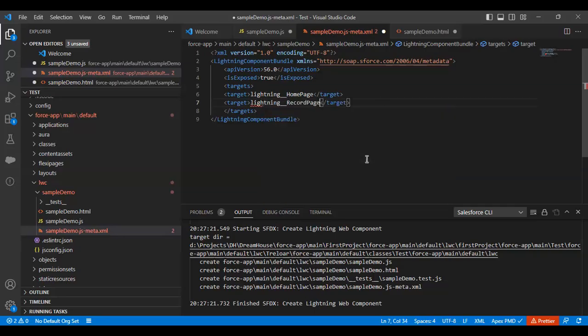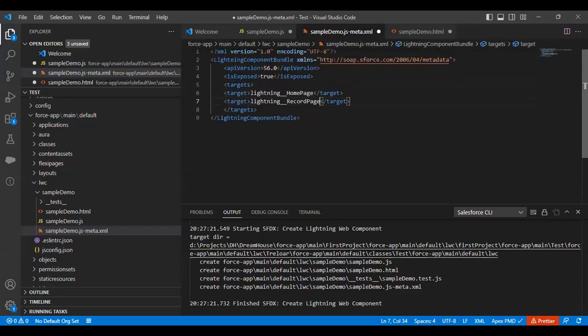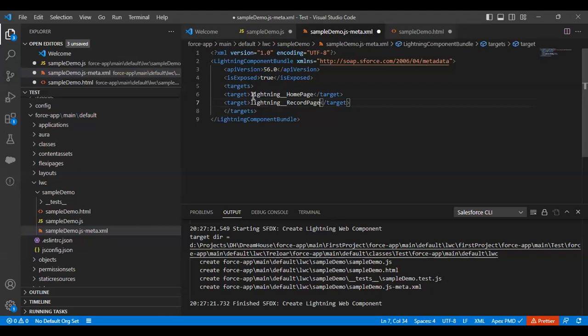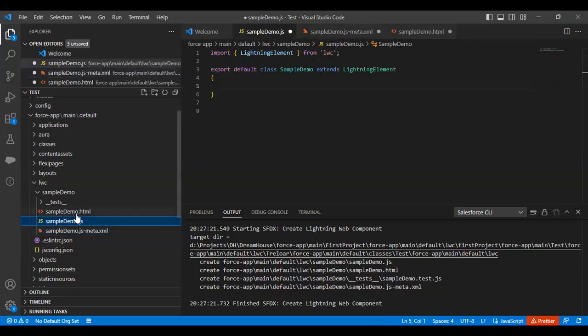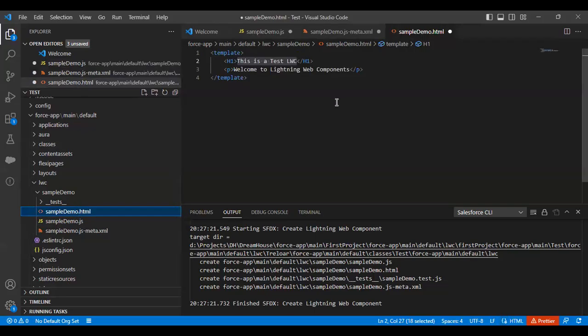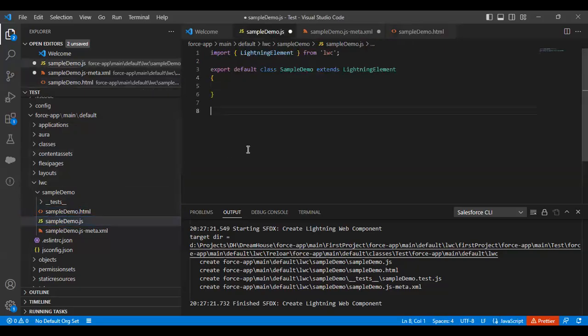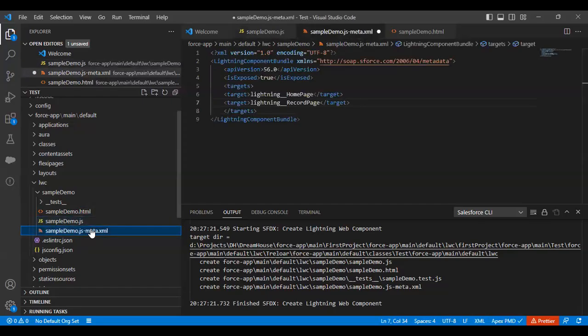I want to specify the record page also, home page and record page, as the targets. In the JS file we haven't written anything, and in the HTML file we have written two lines. So let's save. You just need to press Control S for saving all these files.